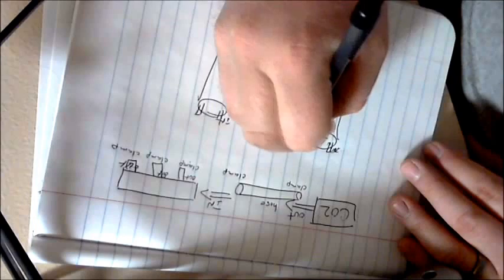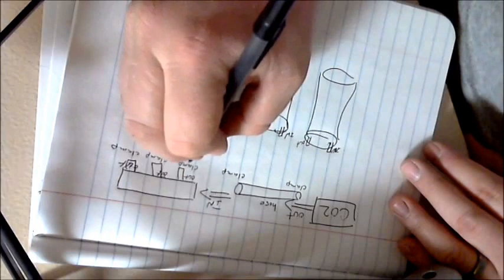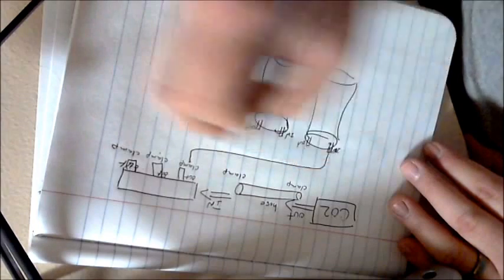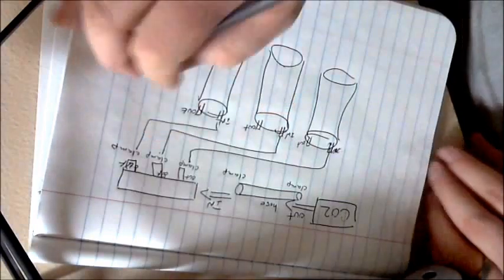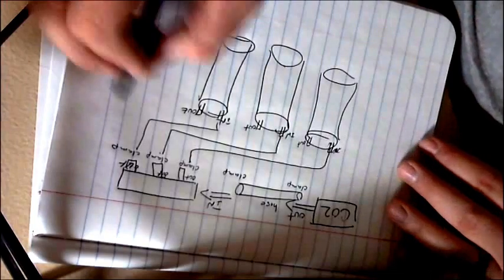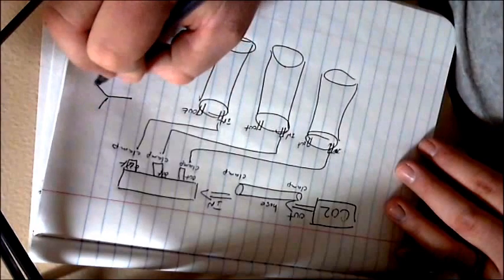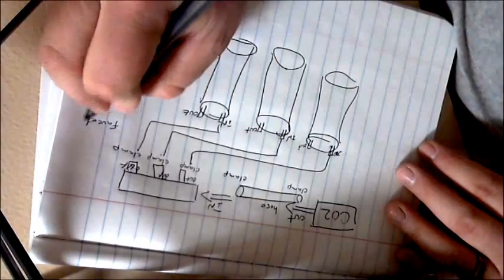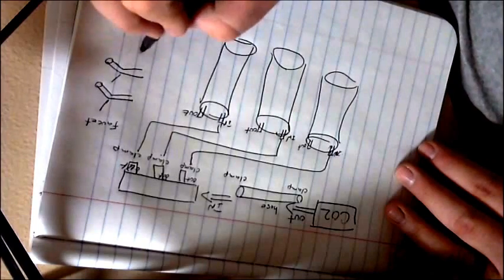So you're going to have output from one go to one of the kegs, output from the other go to the other keg, and the third to the third. Simple, right? So now you have CO2 reaching the kegs. Next, you are going to hook up the liquid end to the faucets. These faucets are going to be drilled through the front of the kegerator, the refrigerator, so through the door. So they're going to be half in, half out. That way you don't have to open and compromise the cold.